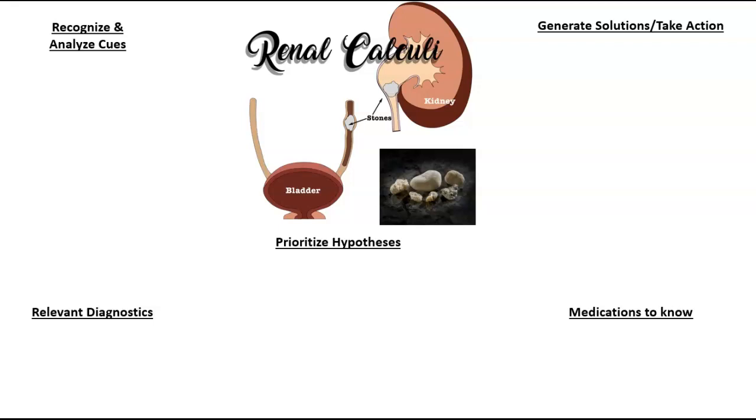How do we get the stones out? The ones that can pass on their own, again, it's supporting the person. We give them medications, which we'll discuss in a minute. But we give them medications to sort of relax everything and let the stone pass as much as it can. Have them strain their urine, right? We need a special urine strainer. There's pictures in the textbook. You can also Google them, but we want to strain all urine because we want to catch the stones. And if we do get a stone, we do want to send it to the lab.